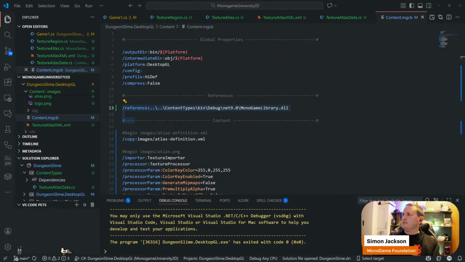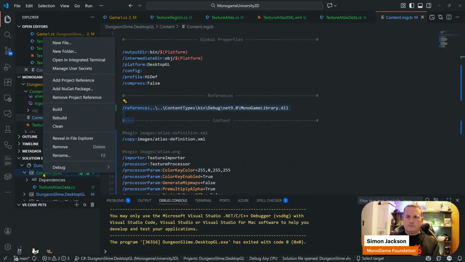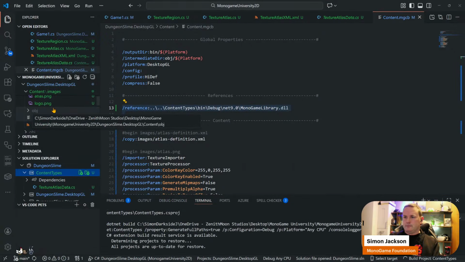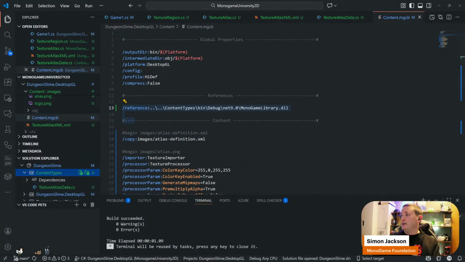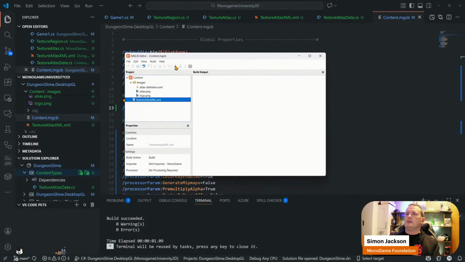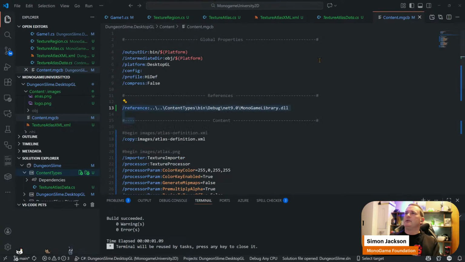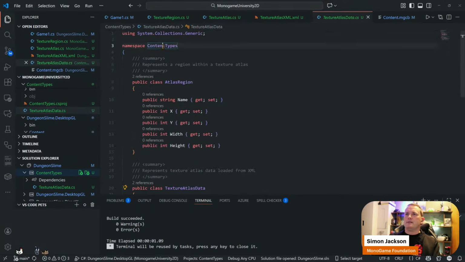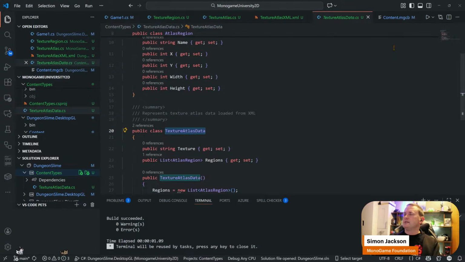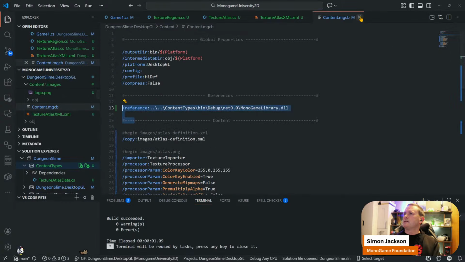And also make sure that I go over here, build. No, the DLL did exist, so build. This is just going to say cannot resolve types, content types. Why does this not work? This was working earlier. Okay, so content types, TextureAtlas data. We're in that class. Okay, right, fine. Let's get rid of you.